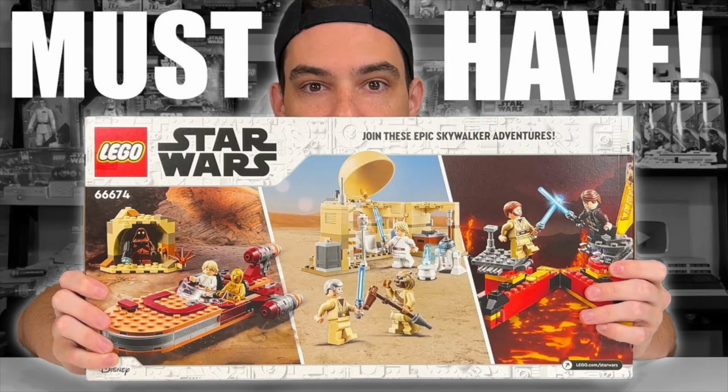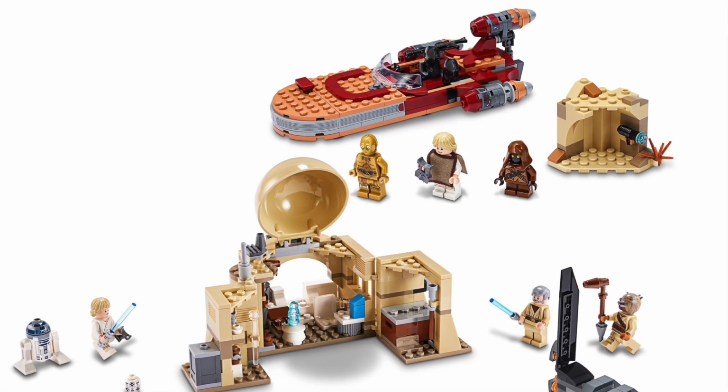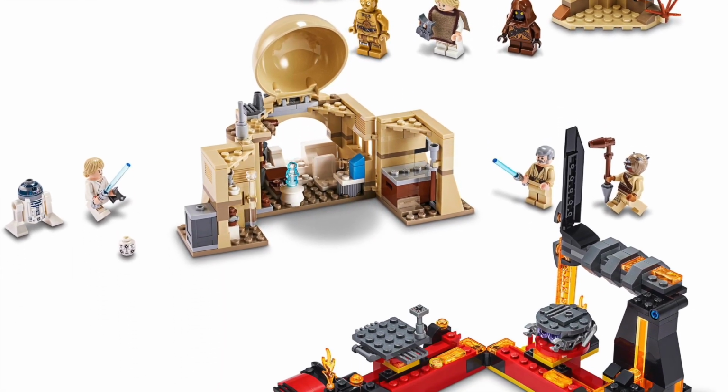Anyway, the 3-in-1 set that came out this year, the Skywalker Adventure set, or whatever it was called, with the Duel on Mustafar, Luke's Landspeeder, Obi-Wan's Hut. Awesome set. Just amazing. And I think it sold fantastically. I think Walmart sold out at some point, you know, before Christmas, which is ideal because they don't want to then be clearancing them out because then they're losing money. But the retail price on that was $80, and Walmart graciously just took $30 right off of that and was selling it for $50. Like, that was an insane deal. And man, I hope they do something like it again.